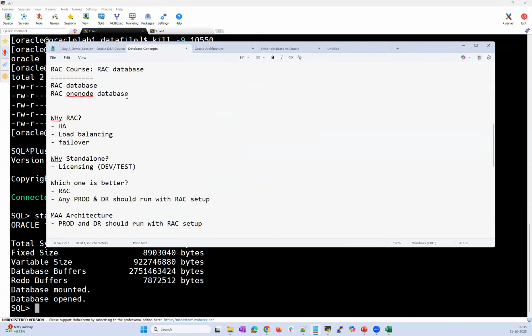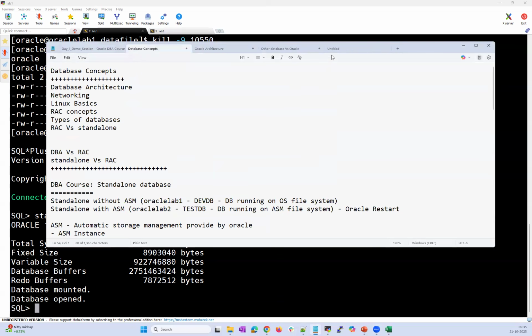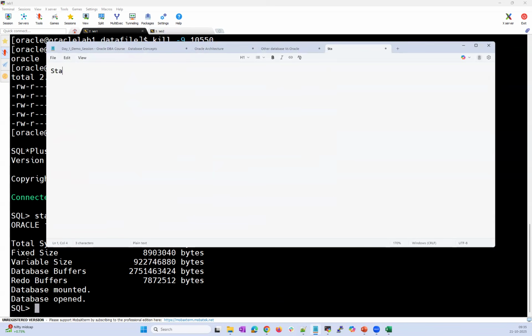My database, before that, let's go here. Okay. My database startup and shutdown, whether it's a RAC, standalone database, or multi-tenant database.